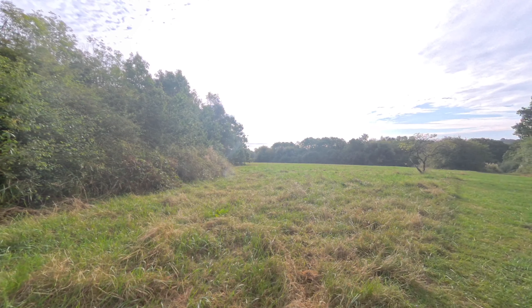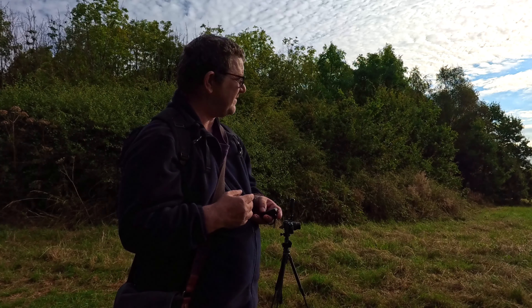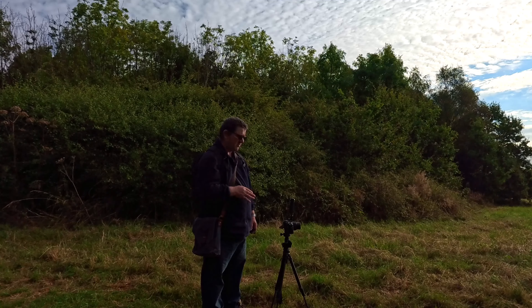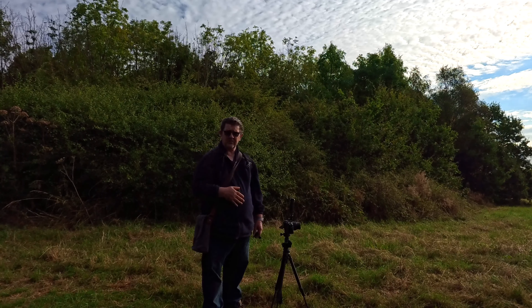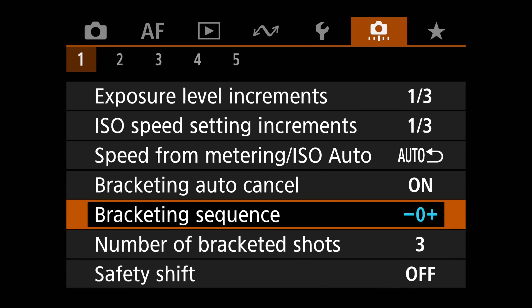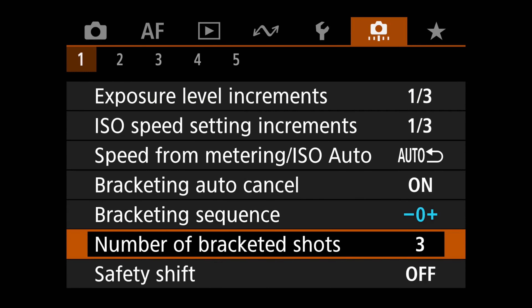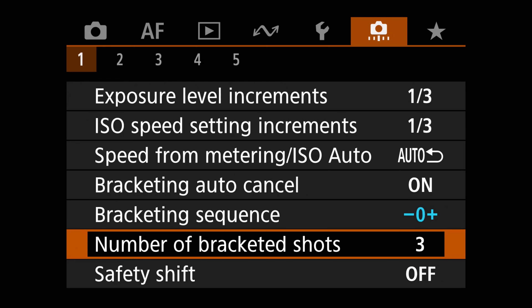I think this would be quite a quick video — it's quite an easy thing to do and sometimes it's good just to play around with it. Most modern cameras have auto bracketing where you can just press it once and it will automatically fire however many shots you set it for. I advise just trying to stick to three shots. In your camera menu you'll probably find it — just set it for three and it'll just get on with it.